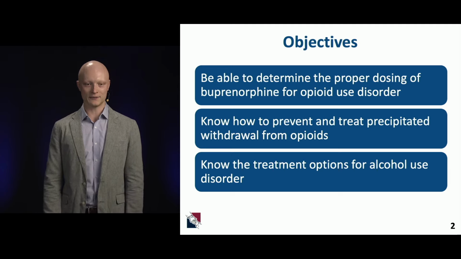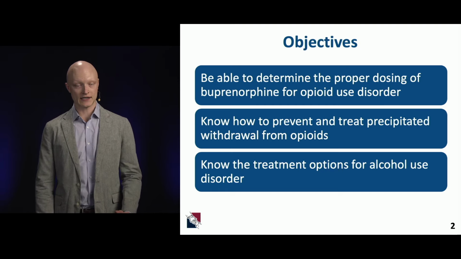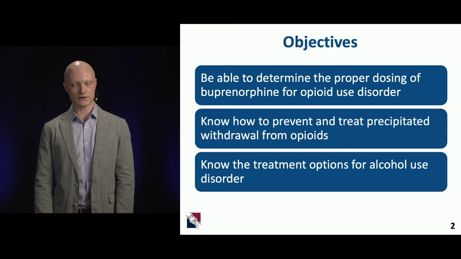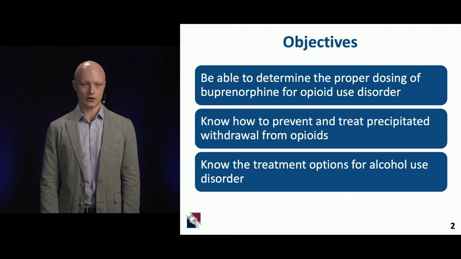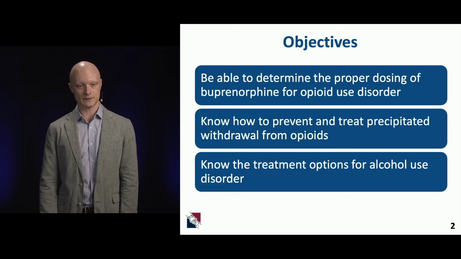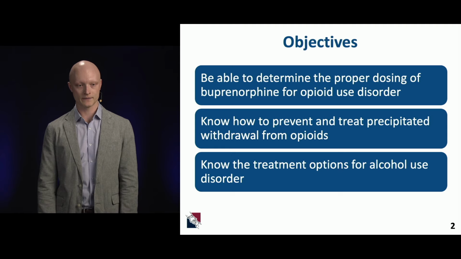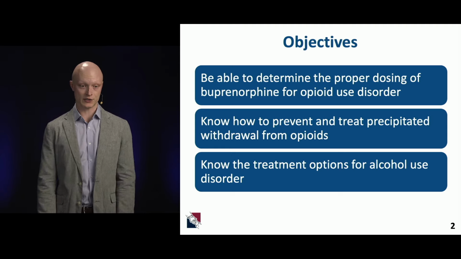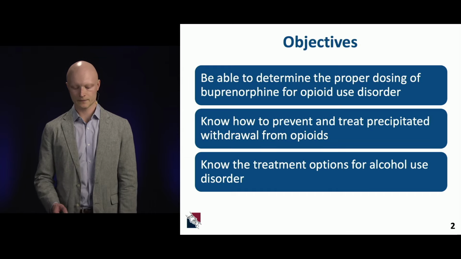We have three main objectives for today. First, I'd like for you to be able to determine the proper dosing of buprenorphine for opioid use disorder, and then also know how to prevent and treat precipitated withdrawal from opioids. Finally, I'd also like for you to know the various treatment options for alcohol use disorder.